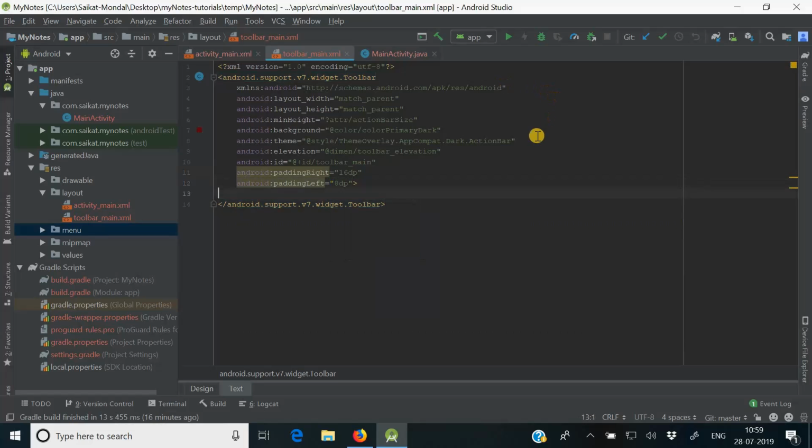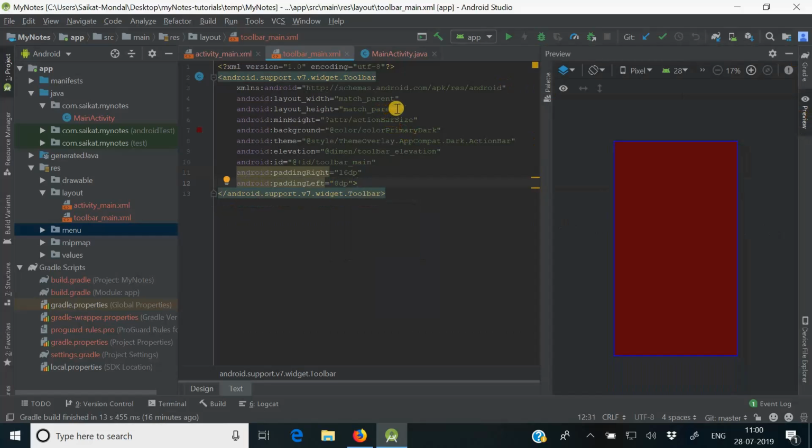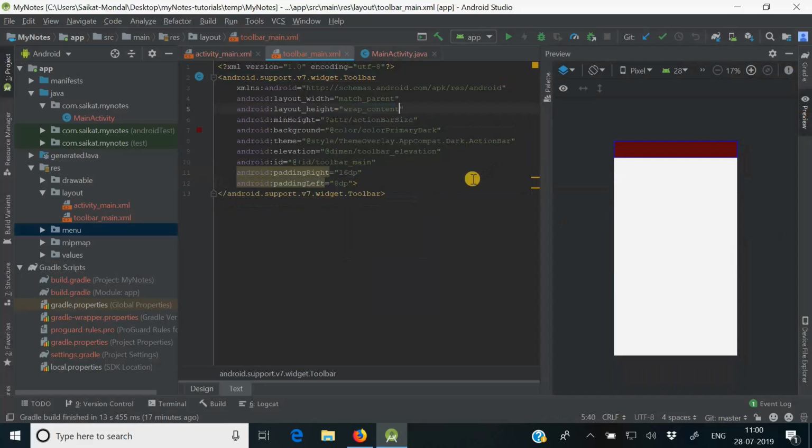So let's check the preview once. The height will be wrap content, sorry. So here is our toolbar, so it's fine as of now.